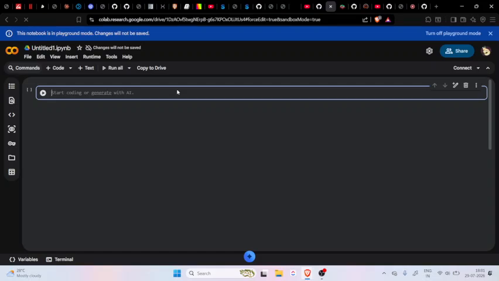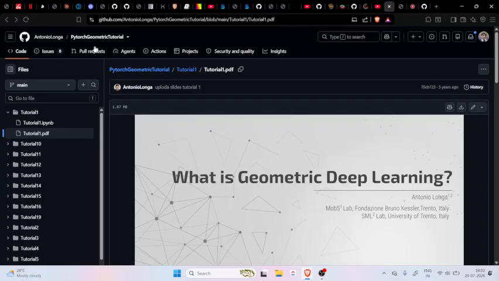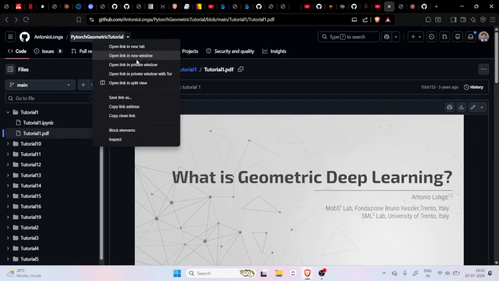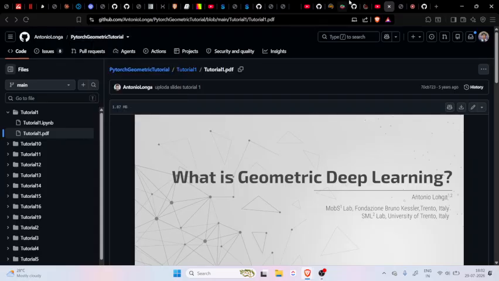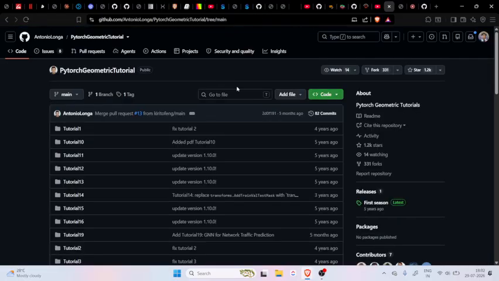Okay, so let me copy maybe this link. No, not friend. Where is geometric? Yeah, there it is. Okay. So I'll just go ahead and copy the link from here. Okay, so suppose you found the repository which you want to download notebooks from, which you'll see over here in these folders.